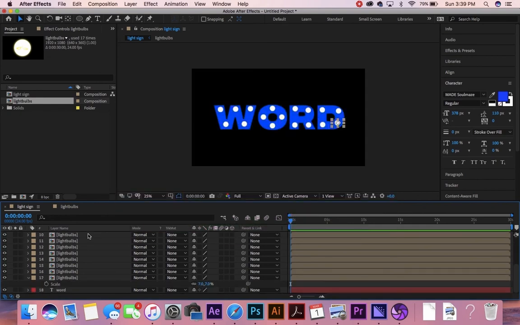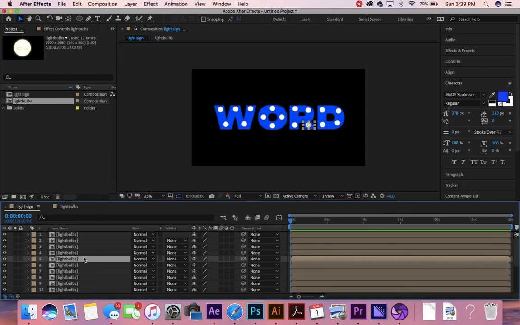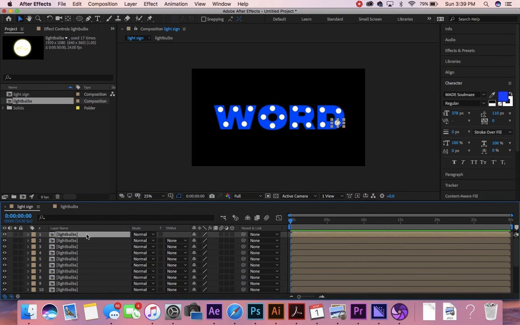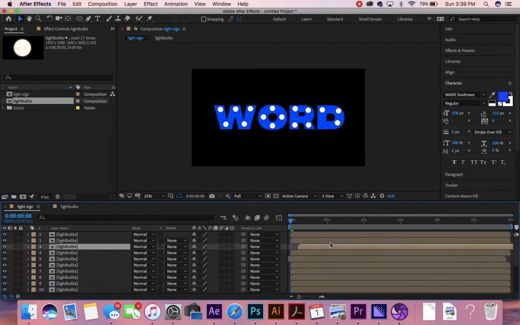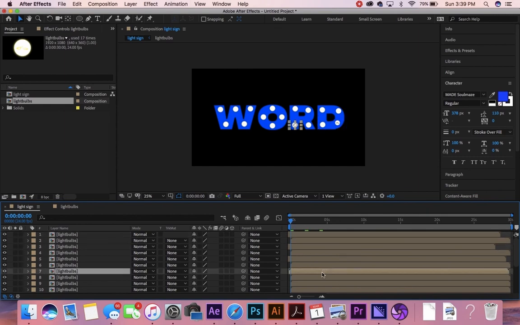So what we're going to do next is select random layers and just adjust the speed and move them to different places like this, so they can turn on and off at different times. You know what I mean?